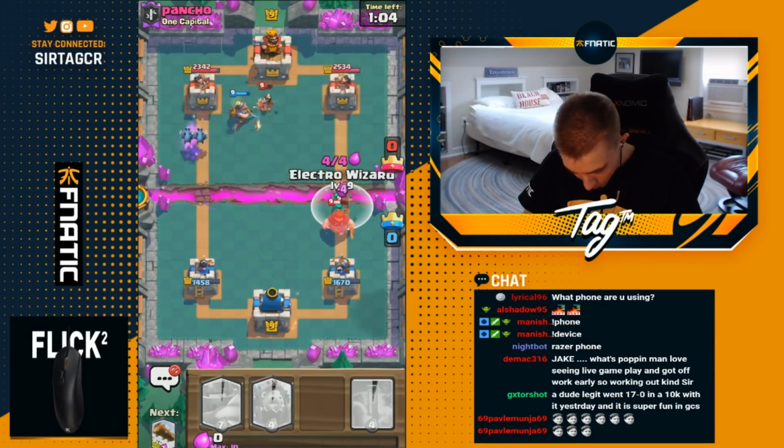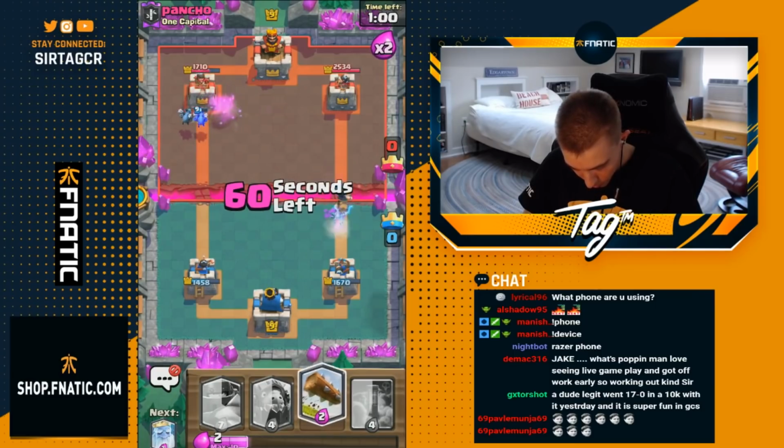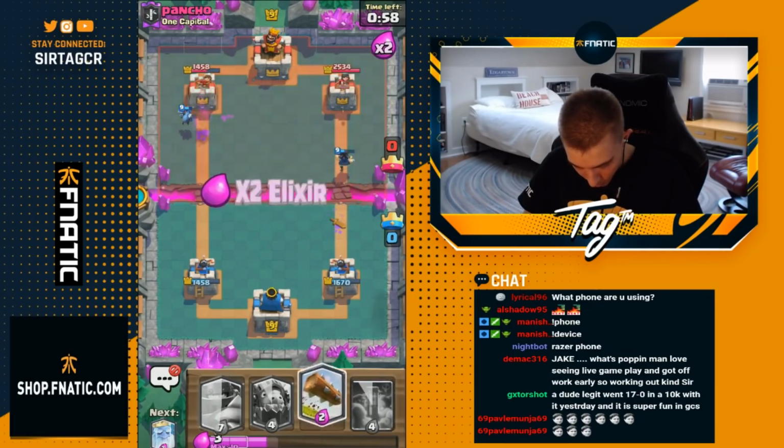So I can go in for an Electro Wizard on top of that, and we should get a ton of damage on the left-hand side. That's really good for us. Okay. We're back in business now.